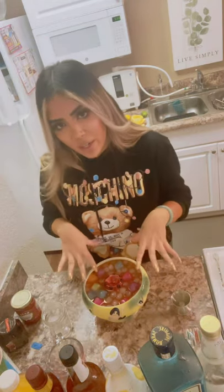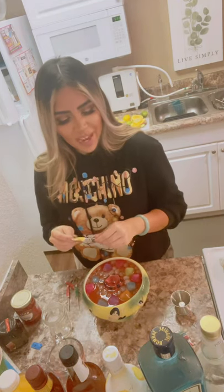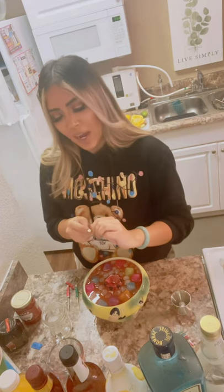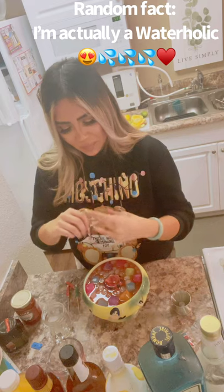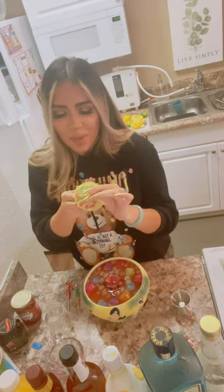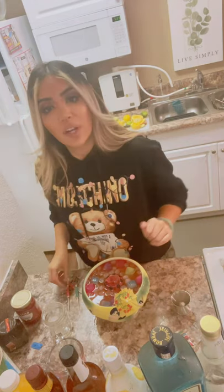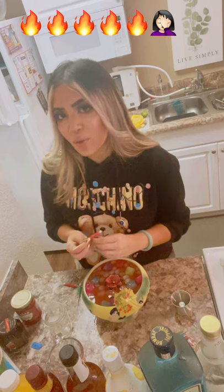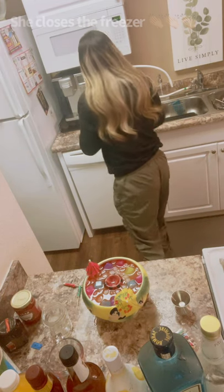One of the best things about this drink is the garnish. The garnish makes the drink — if you don't have a garnish it's like, what am I supposed to do with that? I love garnish, I live for garnish. Half of the drink is the garnish. You could put a lavender thyme sprig in there and the drink looks like a million bucks. Here are our cute little umbrellas — I remember being a kid and seeing all these umbrella drinks. Keep the flame away from the umbrella, obviously, or your whole drink will go on fire.